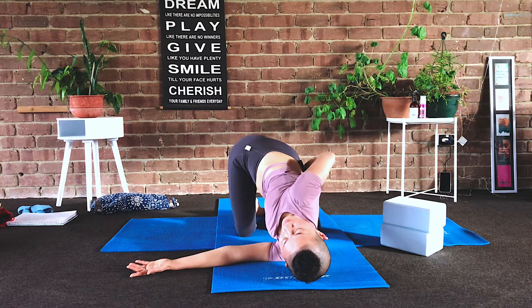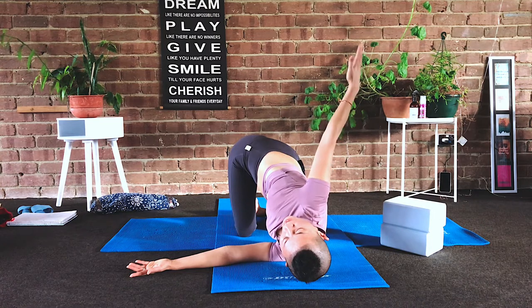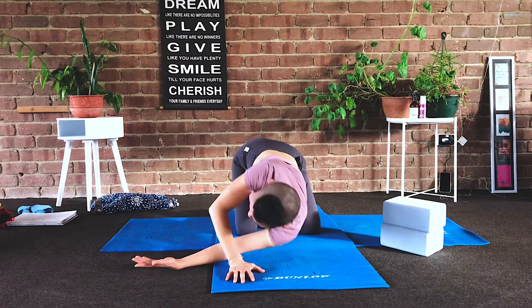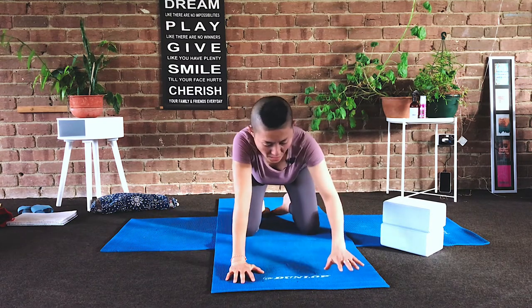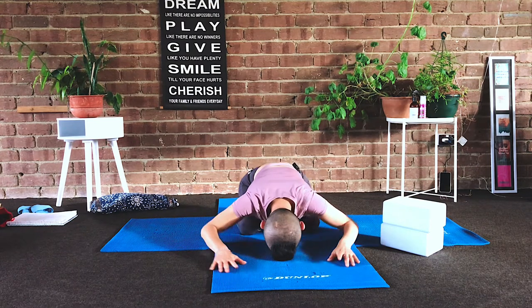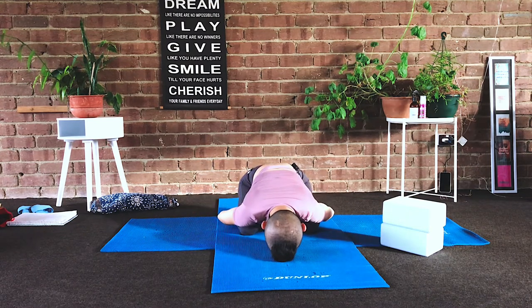Next, inhale, reach your right arm toward the ceiling. Bring it back to the floor and the left hand back. Child's pose. Buttocks resting on your heels, hands behind your body.